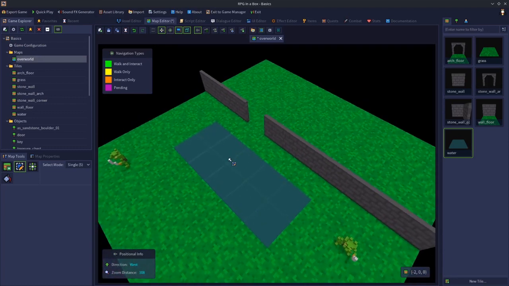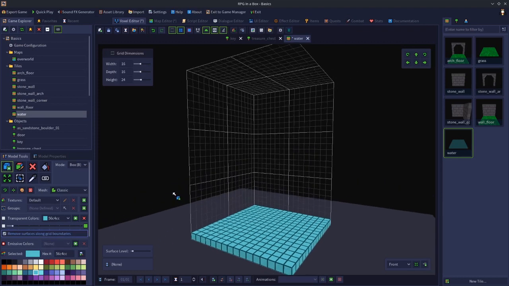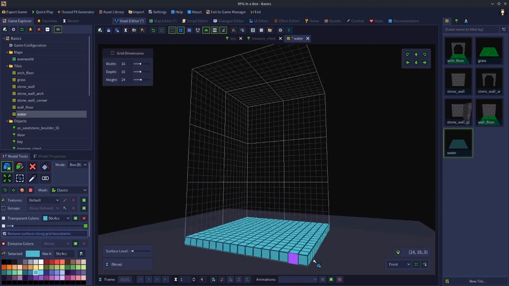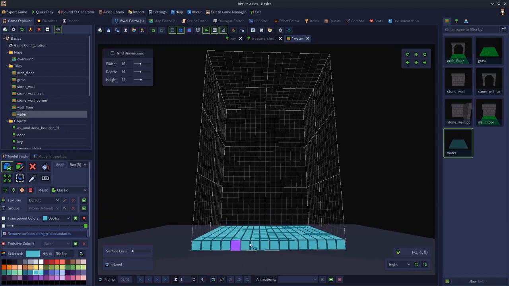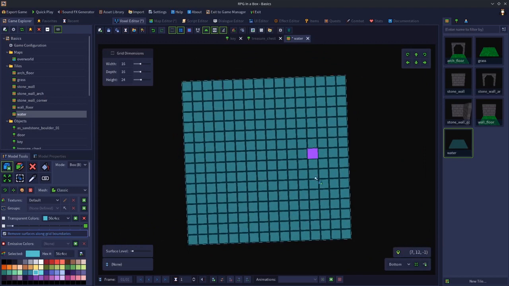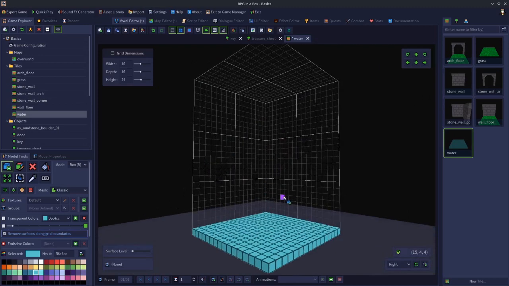That's because we've made the model transparent and therefore it's seeing all of the edges that make up the voxel. So in order to fix that, what you want to do in the voxel model, when you're using transparency, is click this tick box here that says remove surface edges along grid boundaries. What that's going to do is remove all of these faces, all of these faces, all of these faces, and all of these faces, as well as all of these. Anything that's touching this grid boundary, this volume, is going to get removed.